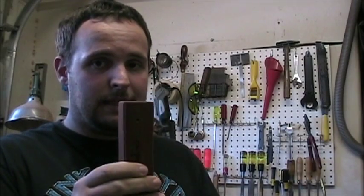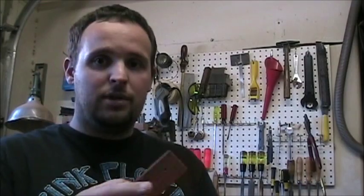This thing will make it nice and easy, because every time you put it on there, it stays nice and even. When you hit it with the hammer, it distributes the force, so if it does move around a little bit, it's not going to mar your fretboard. So we'll get in a little closer here in a second and show you how it works.